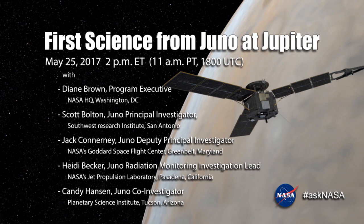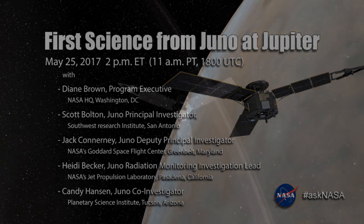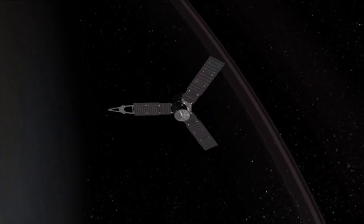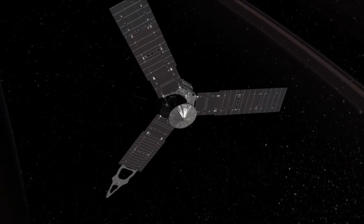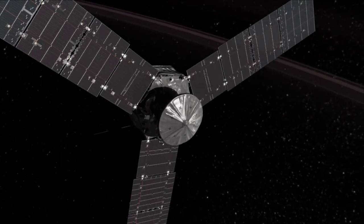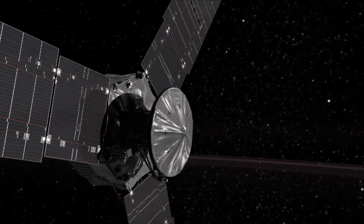And so we went, and of course, we're up close and personal to Jupiter for the first time, and we have some very unique instruments and some that have been invented basically for this mission, and we saw brand new kinds of things. Now, the plan always was to go over and map the planet, so we want to go over many different longitudes and eventually learn how the planet looks all the way around, and that's really what tells us about how it works inside completely.